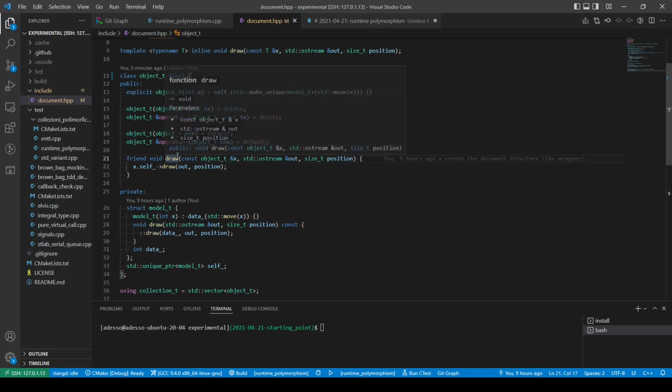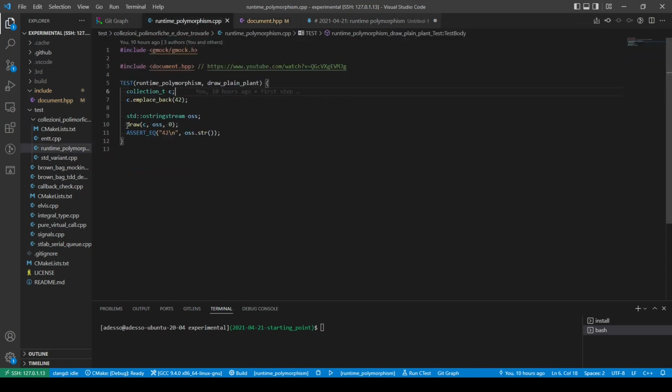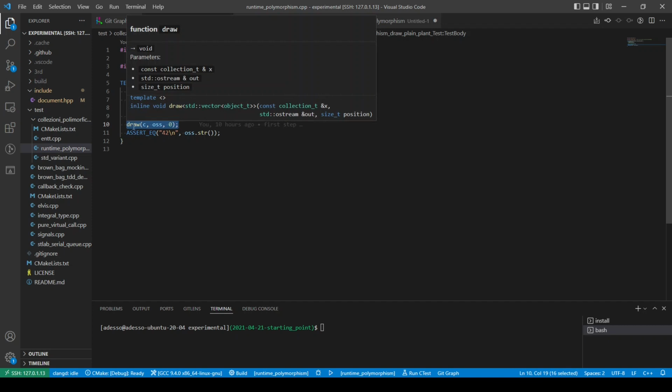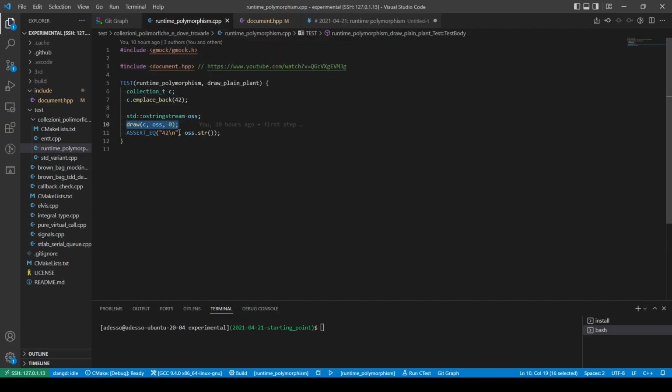If you need the draw function to be polymorphic, so this draw function accepts different kinds of objects, and of course this same collection accepts different kinds of objects, you need to make this draw explicit in a polymorphic way.